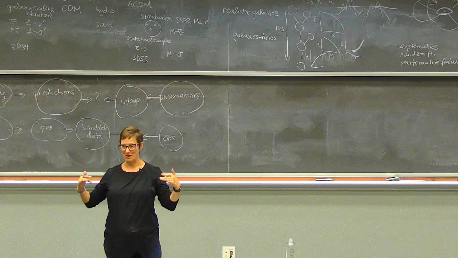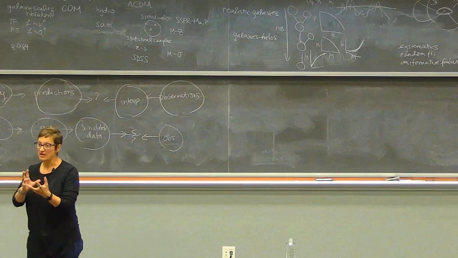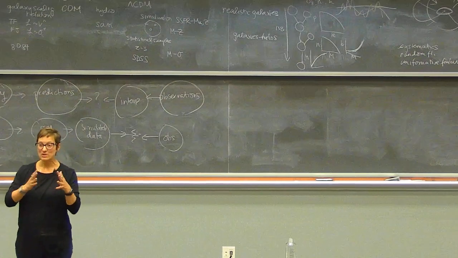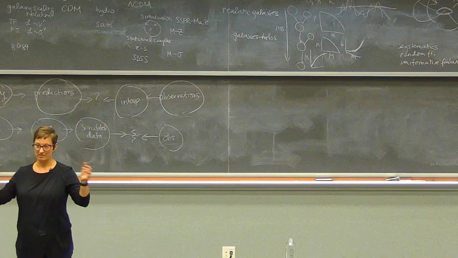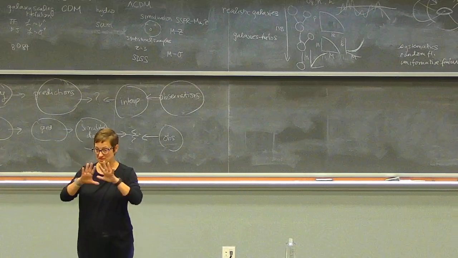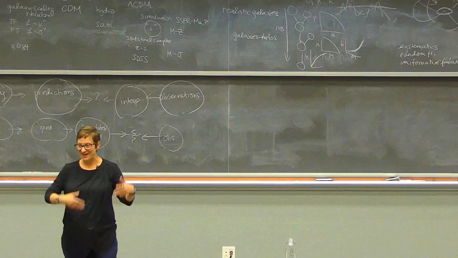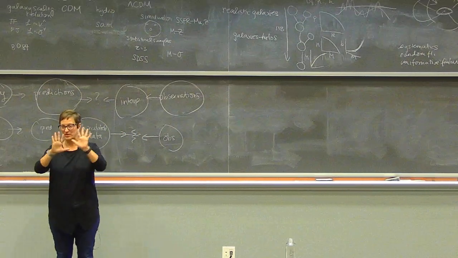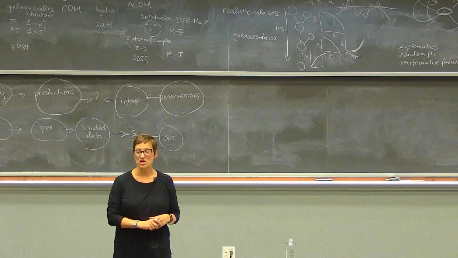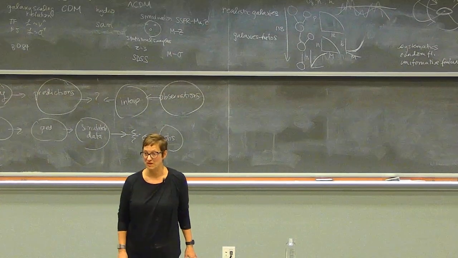So that's one answer to your question. Another answer is that when I talk about bias, we're usually talking about collapsed objects. But as we start to map the entire intergalactic medium, we're no longer fully looking at collapsed objects, and then we can actually map out the whole cosmic web. There's a program here thinking about the details of the cosmic web, which is partially made of collapsed objects, but partially not. That is certainly part of what we are trying to understand and what is being revealed by these new data.